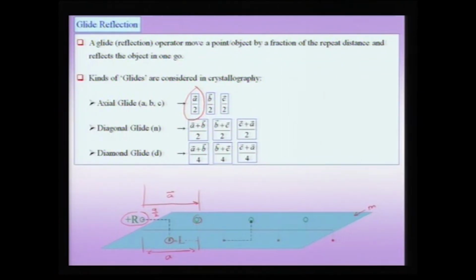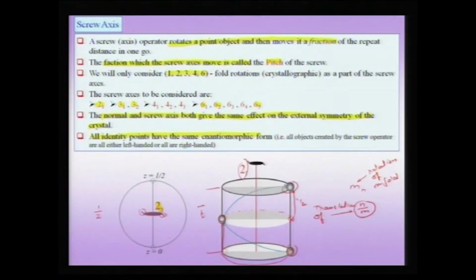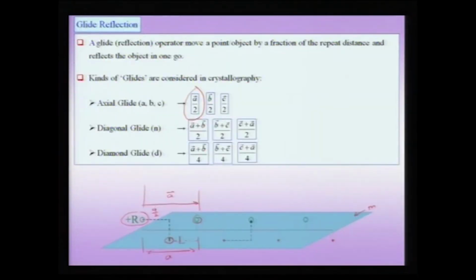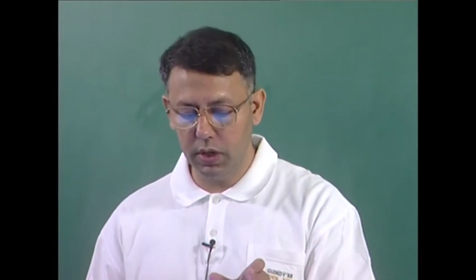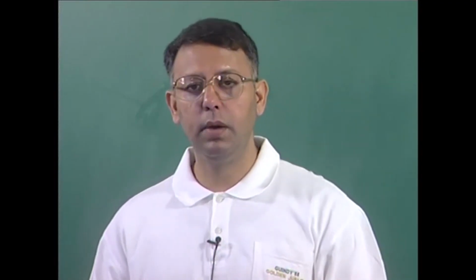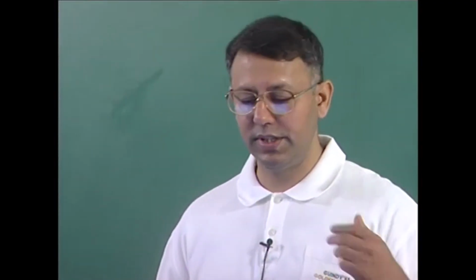In other words, even though the screw, which we can go back and see now, if it keeps on acting, would create an infinite number of points, the number of points within this repeat distance T is only 2, one here and one here. And similarly, for the glide reflection operator, the number of points within the repeat distance is only a finite number. Though if these glide reflection operators act repeatedly they create an infinite set, the number I need to worry about is the number within a single repeat unit or the single unit cell, as we will see later.